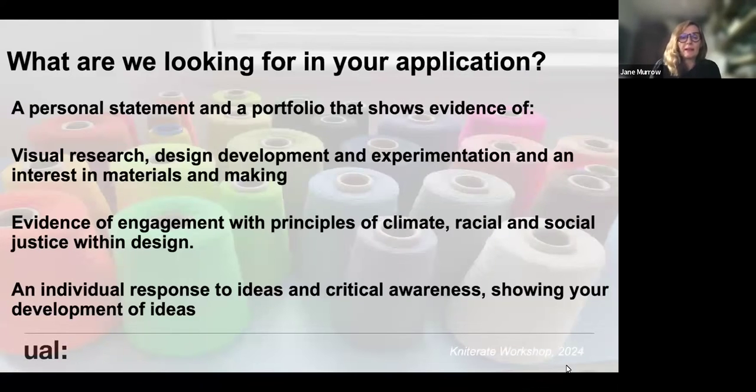What are we looking for in your application? So you'll be submitting a personal statement and a portfolio that shows evidence of visual research, design development and experimentation, and a deep interest in materials and making. Evidence of engagement with principles of climate, racial, and social justice within design. So that's that ethical and sustainability underpinning of the course. We would like to know what your interests are there. And an individual response to ideas and critical awareness, showing development of ideas and how you process those.